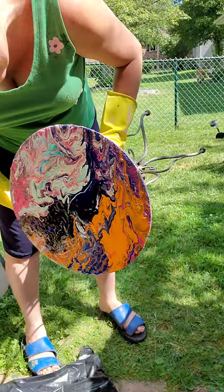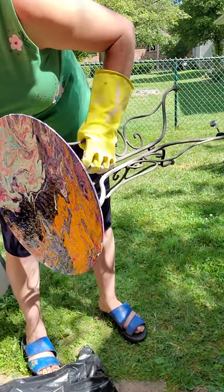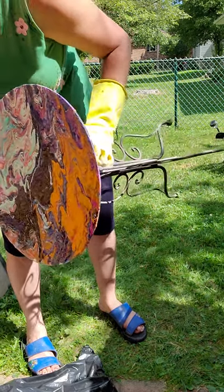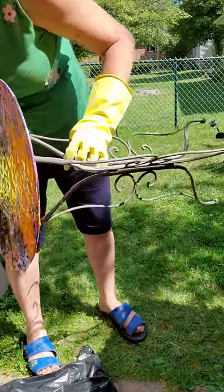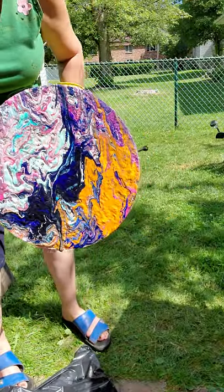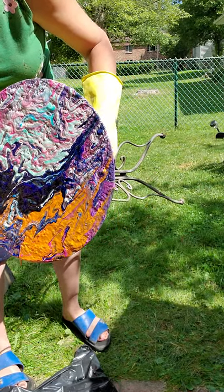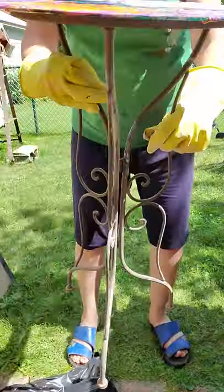All right, come on. We want you to move that way. Oh, here it comes. You can see the black coming through and the orange. So we might hit that edge yet. Like I said, this would be a lot easier if I was doing it like a canvas, it being on the table. Although I have to say, it being on the table, on the legs, is making it easy to move it around. So here it is.